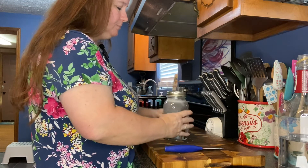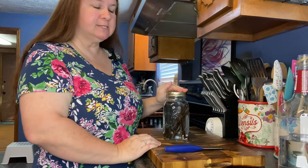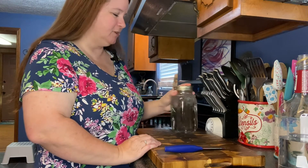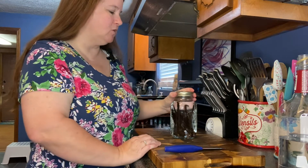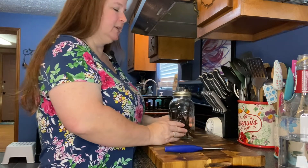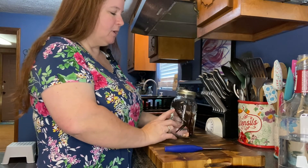We're going to store this in a cool, dark place. I keep mine in my pantry so I always remember it and see it. About once a week we're just going to shake it — nothing crazy, just a little bit of a shake. The longer it sits the more vanilla flavor it's going to take on. Because it's liquor, it's going to last forever — there's no real shelf life concern about it going rancid.